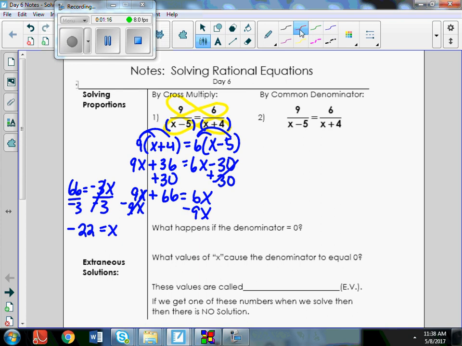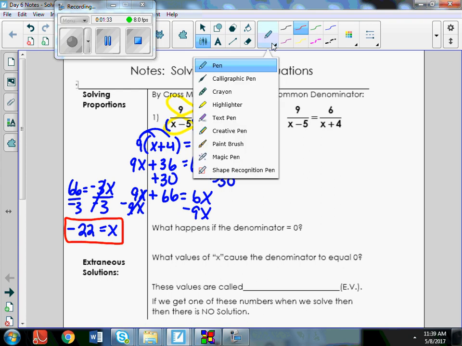Okay, so this is us looking at how we can solve for x using cross multiplication. Okay, if you've already finished your rabbit worksheet, the little white rabbit worksheet, or you're still working on it, this might be how you solved. In the rationals unit, we're going to look at another way that we can do this.